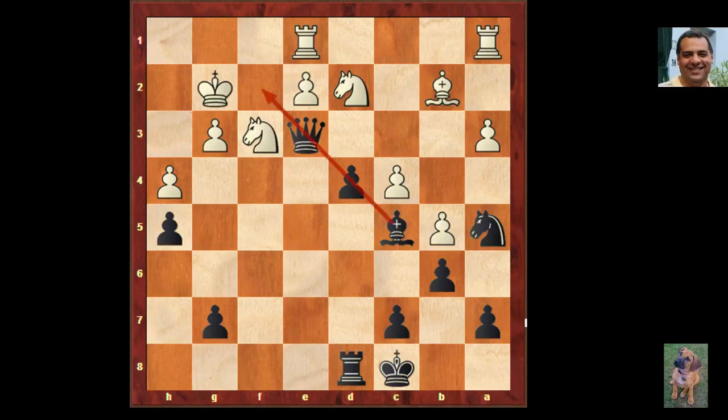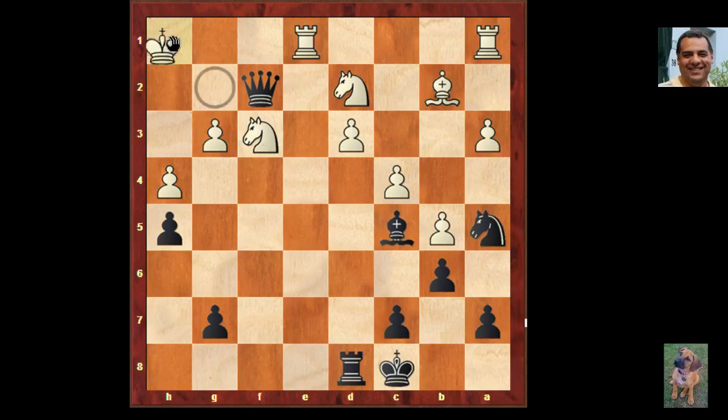I was wondering about the potential backfire on the e file, but I thought I've got to get onto f2 here. I played d3, opening up this line. After ed, queen f2 check, and here he puts his king on h3. I think that is better than h1. If king h1, rook takes d3. I've always got g3 to take here. I don't think this is very pleasant for black, for white.